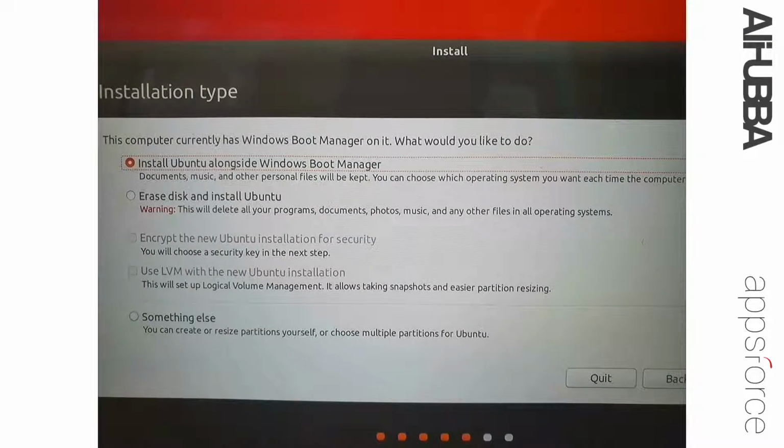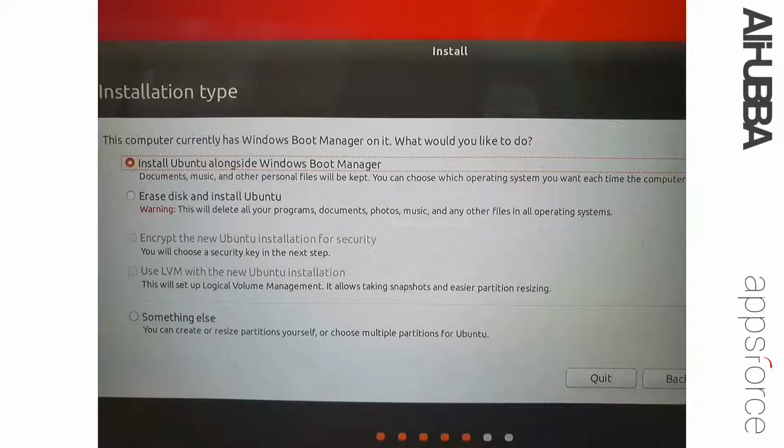And then hopefully you will get to this point where it asks you, do you want to install Ubuntu alongside Windows Boot Manager? And you say, yes, I'm fine with that. Go ahead and do that.